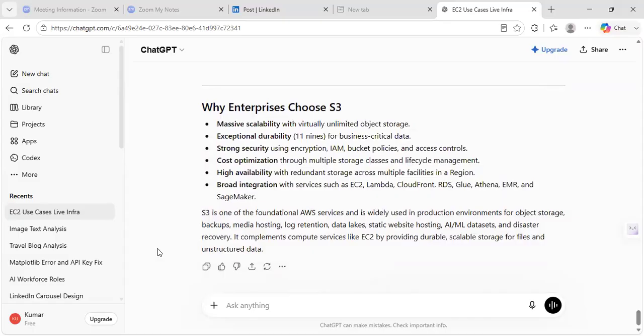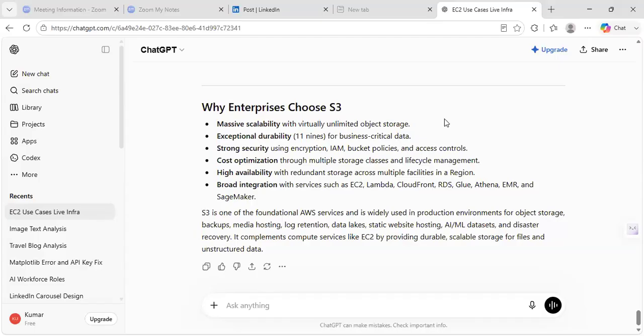So why do enterprises choose S3? Massive scalability, with virtually unlimited object storage. It means there is no limit. If you keep adding backup files on a local server, it will hit its storage capacity, right? Here, the cloud has given unlimited storage, but it is going to be billed, obviously. For corporates it doesn't matter if they are storing in the cloud, as it costs them very little. The only thing is knowing when to wipe out and when to use the retention policy. They are supposed to be aware of this while creating the objects and the buckets.